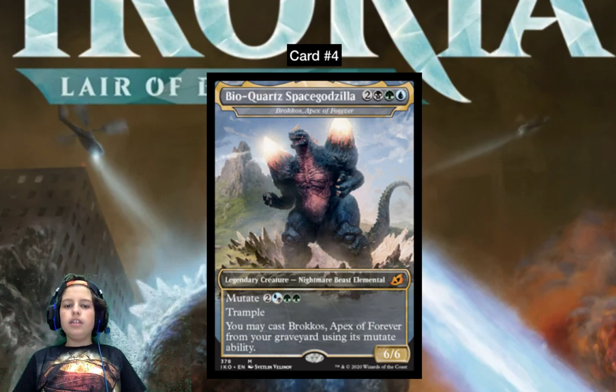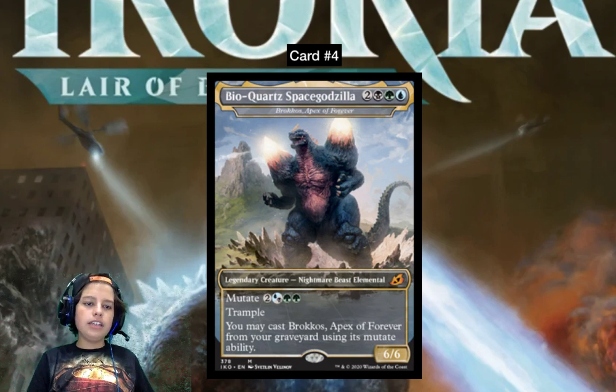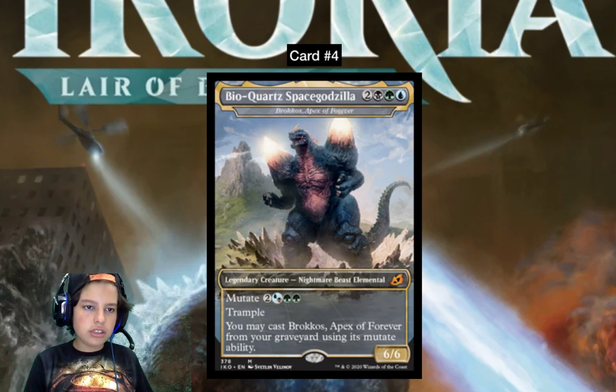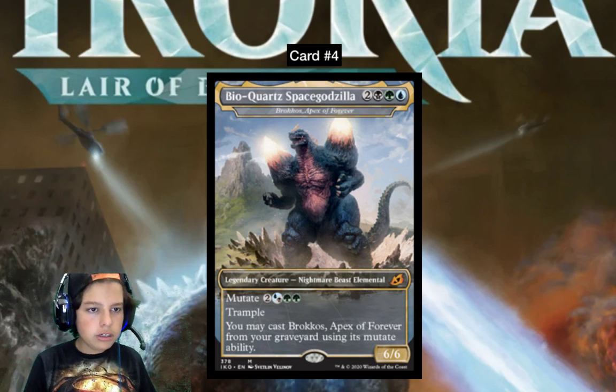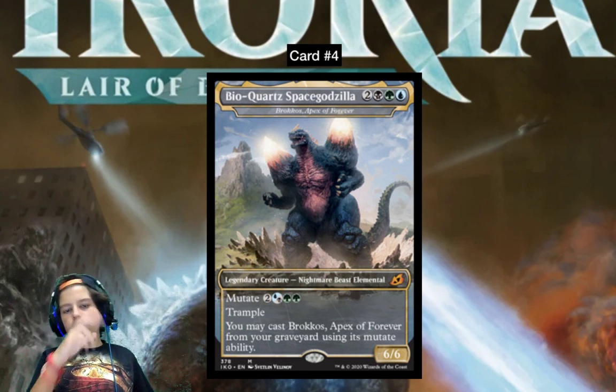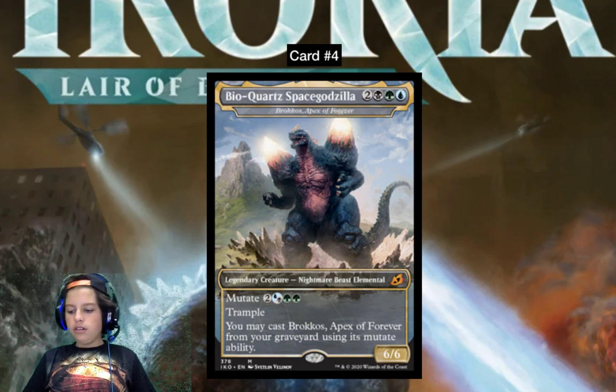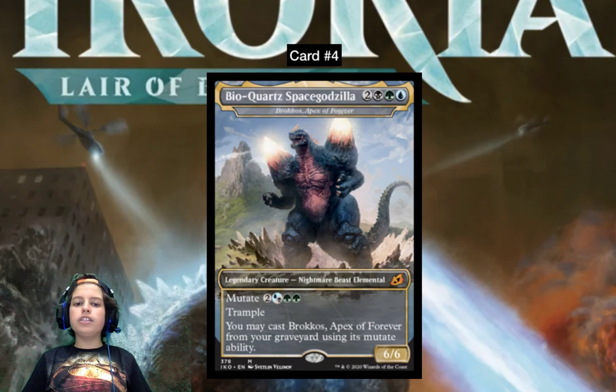Additionally, it can actually be quite good as a commander as well, because it has the same mutate cost as its actual mana cost. Well, some actually had a cheaper mutate cost than their actual mana cost. I'm not sure, but yeah, it's quite cool. It would be quite cool to run in the new Commander 2020 Enhanced Evolution Commander deck.